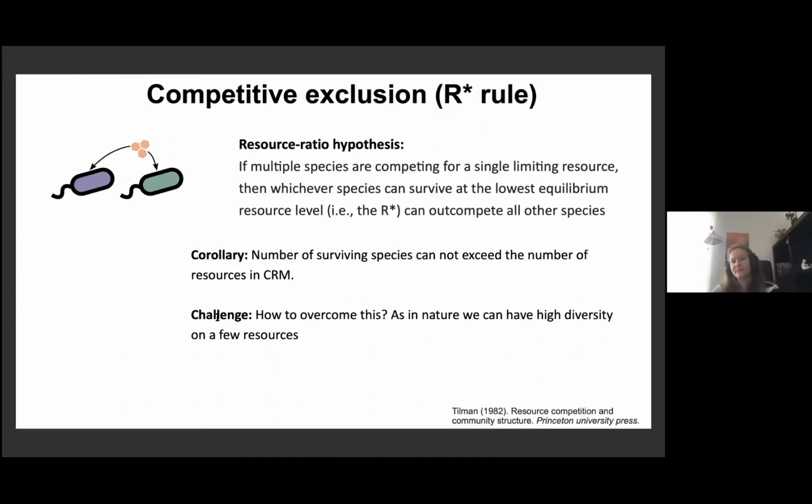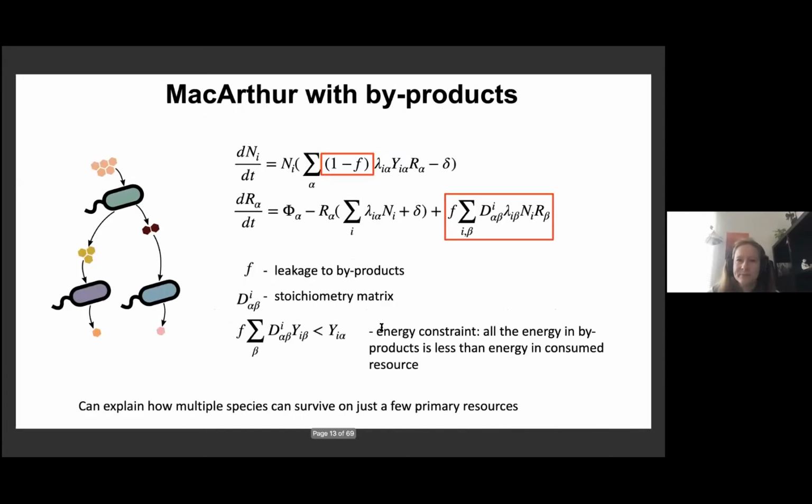And for quite some time, people were actually a little bit upset about it in this microbial ecosystems field, because we definitely know that for microbes, it shouldn't be true. In a lot of environments, you actually observe a lot more species than resources. And there are experiments where you can have multiple species surviving on a single carbon source or something like that. So people started to develop all those extensions of the classical MacArthur model that deal exactly with this problem.